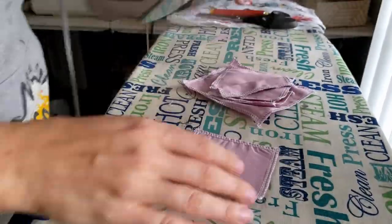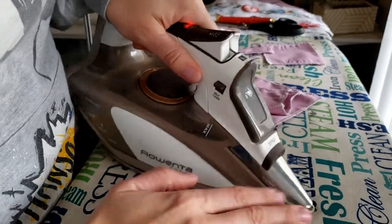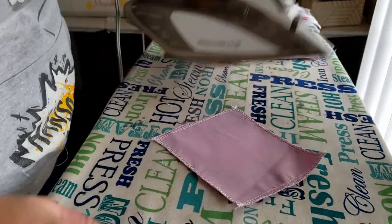Once all the pockets were cut out, I serged all of the edges. I want these pockets to be sturdy. I'm hard on my stuff, and I was not going to take the chance that these things would fray and fall apart. As I ironed each piece out, I tucked under what would be the top edge. That way I knew which way was up.